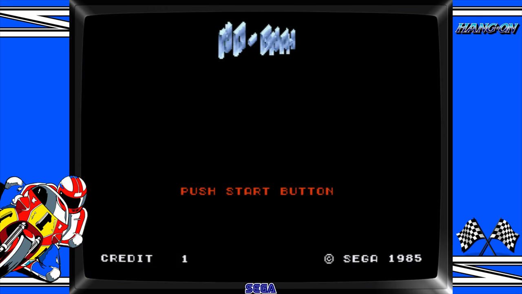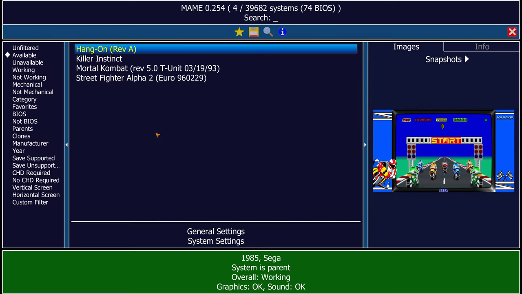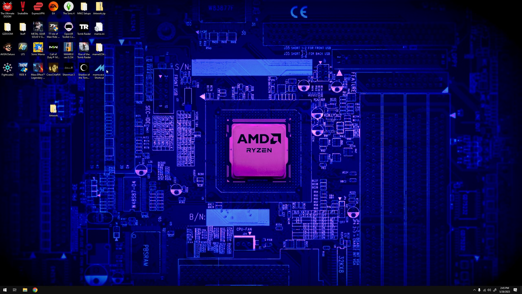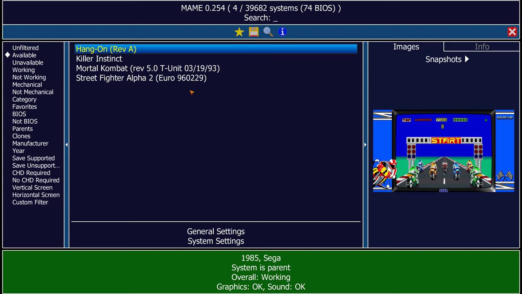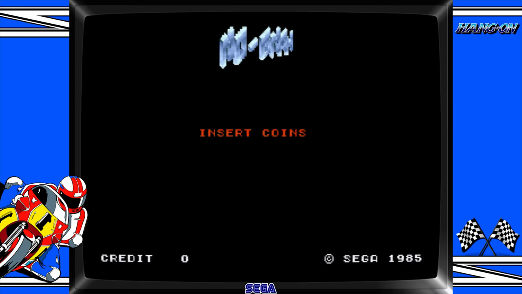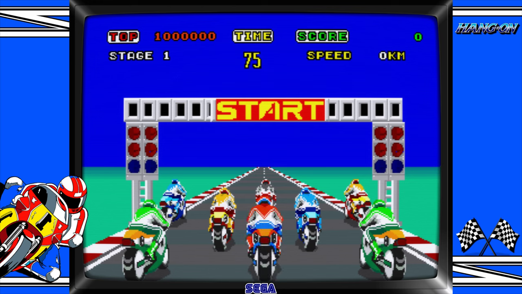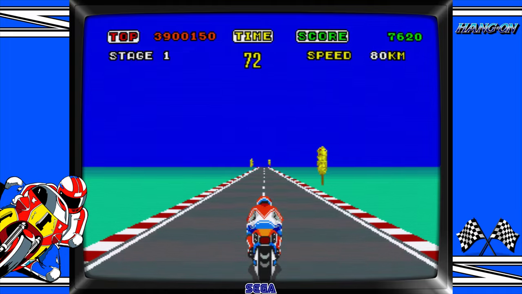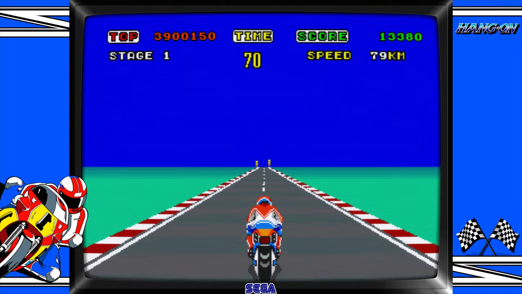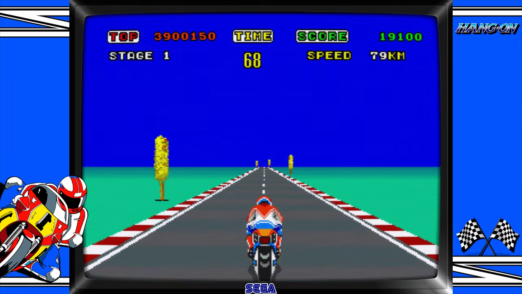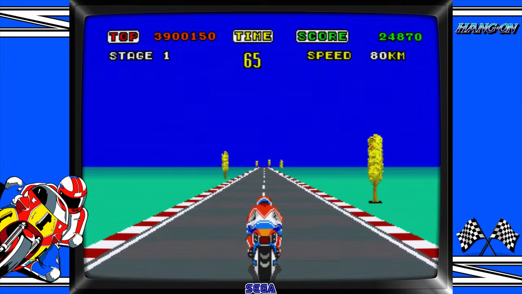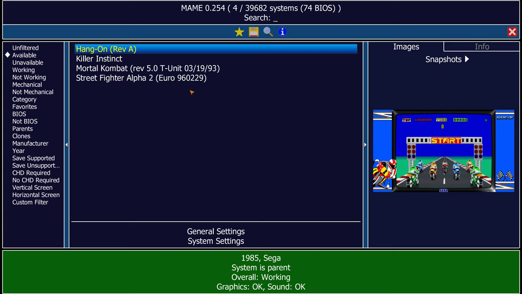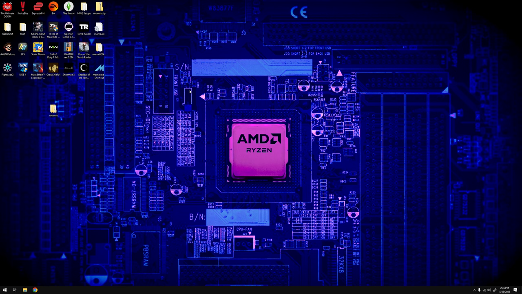Yeah. All right. Now, if we close MAME all the way and we open it again and go look at, hang on, we should have the highest score. I don't remember exactly what the number was, but at the top left, see how it says a million or whatever? Now it changed as soon as we crossed the line. It says 3,900,000, and that was the score. And if you go to the initial screen, it'll say DDM at the top. Whatever. So high score is working, and that covers everything you need to know in this video.